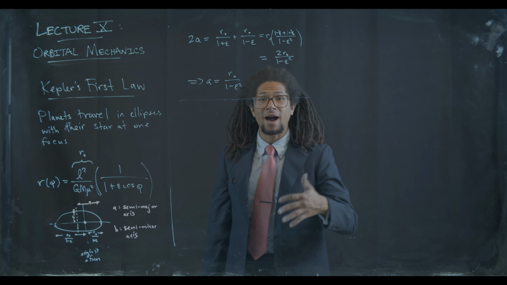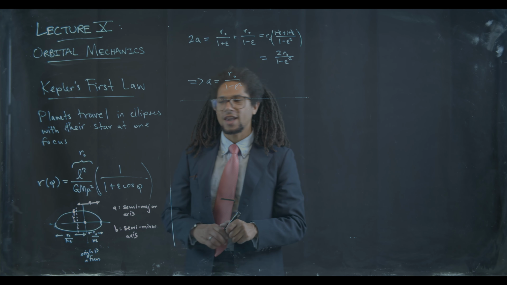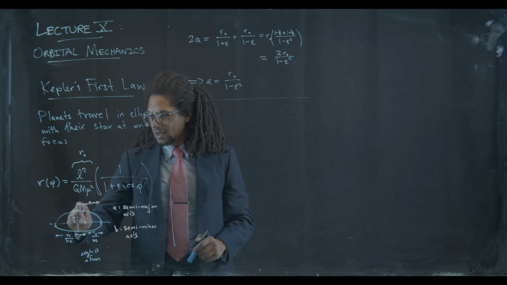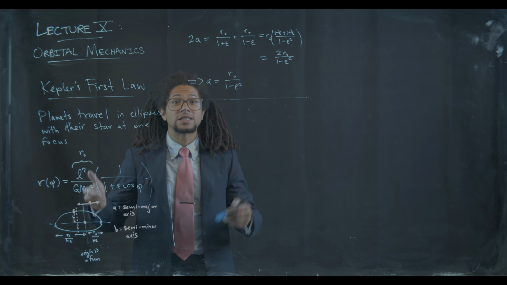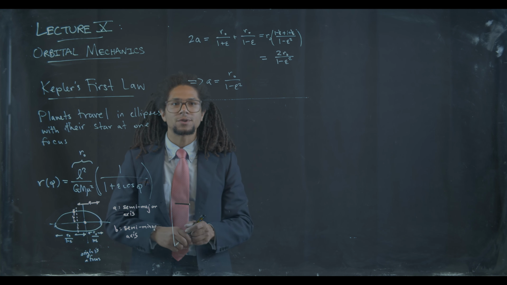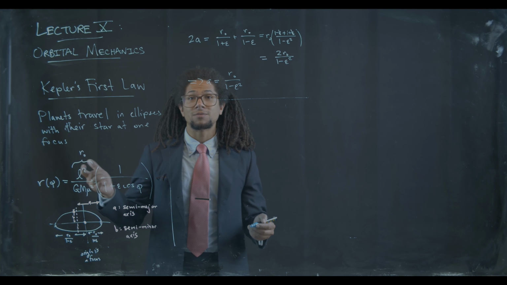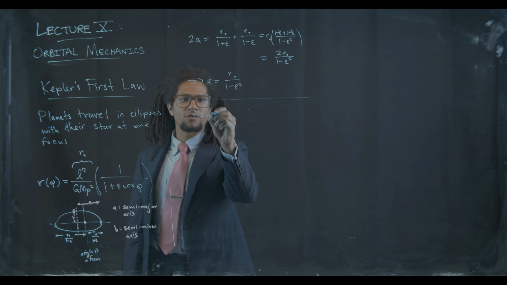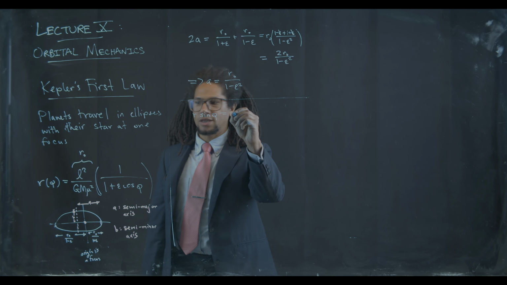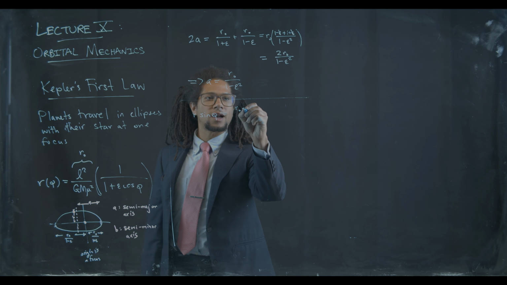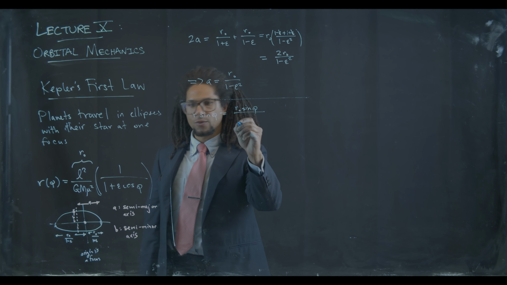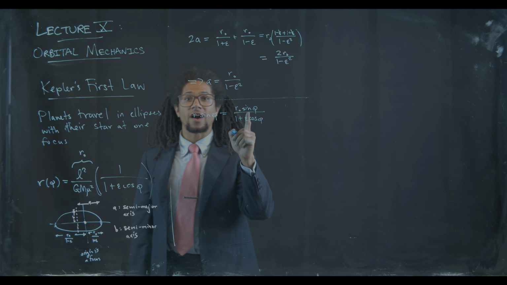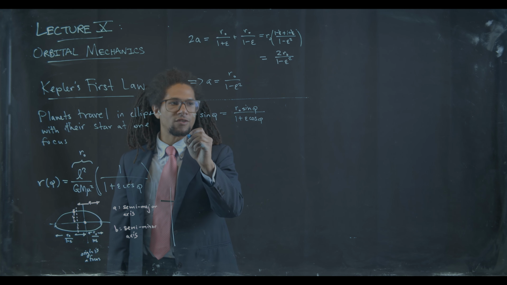Now, finding the semi-minor axis is a bit more challenging. I'm going to take a sort of interesting tack here. I'm going to say that the semi-minor axis is the maximum y value of the ellipse. I can get the y value by just taking r times sine of phi. So I want to take r sine of phi, and note that that is going to be r naught sine phi over 1 plus epsilon cosine of phi. And then I want to find the maximum. So I'm going to take a phi derivative of this.